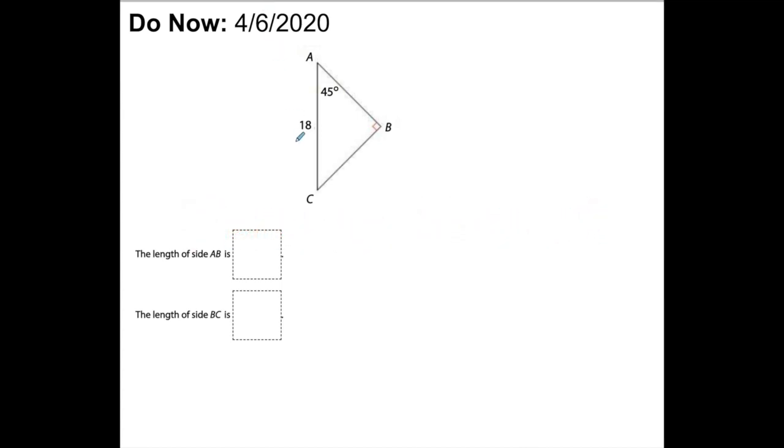All right. So here we go. So we know this is 45, this is 90. The triangle angles add up to 180, which we know is true because of the triangle angle sum theorem, so this is 45. Therefore this is a 45, 45, 90 triangle. And remember, this is also called an isosceles right triangle. That's because these angles are the same, and therefore the side lengths opposite the angles are also the same. Okay, because opposite of congruent angles is always congruent sides.